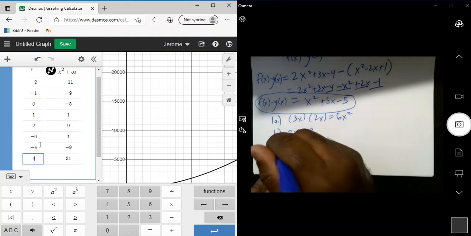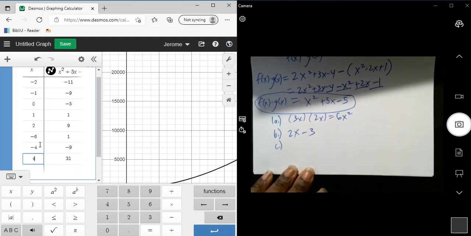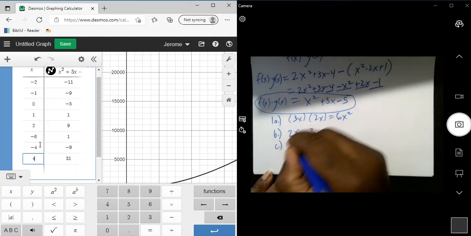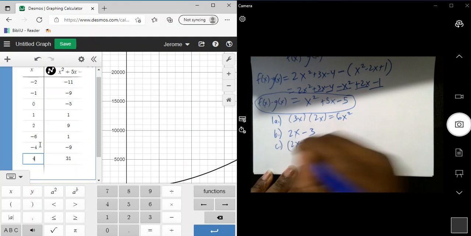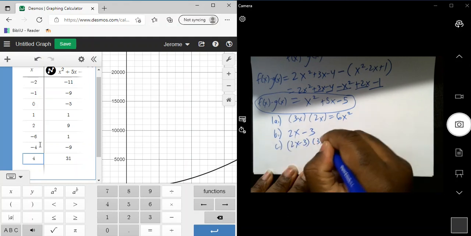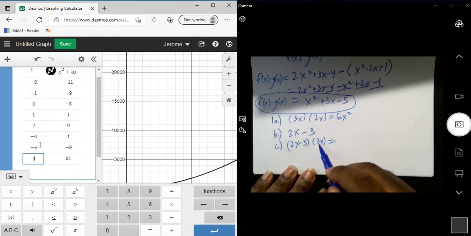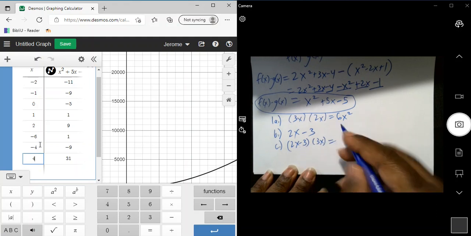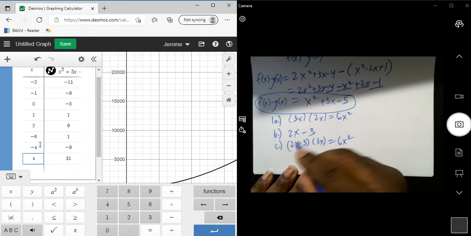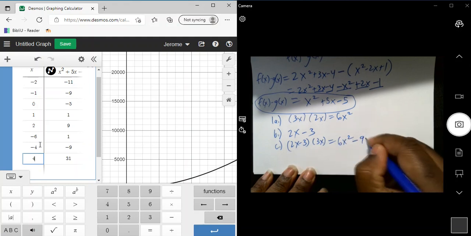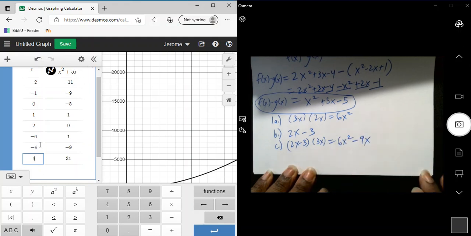Now it says for C, use the result from part B to write an expression without parentheses to represent the new area of the patio. Remember that the length of the other side of the original square patio was tripled. So our side is 2x minus 3, and it's still times 3x. So we'll take this 3x and do the distributive property. That'll give us 6x squared minus 9x. So this will be our answer in terms of x.